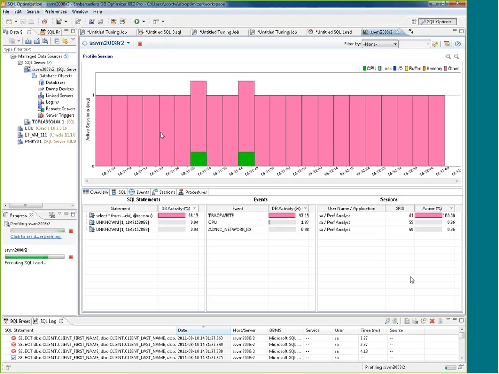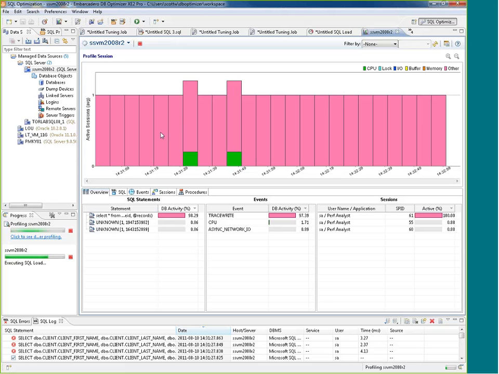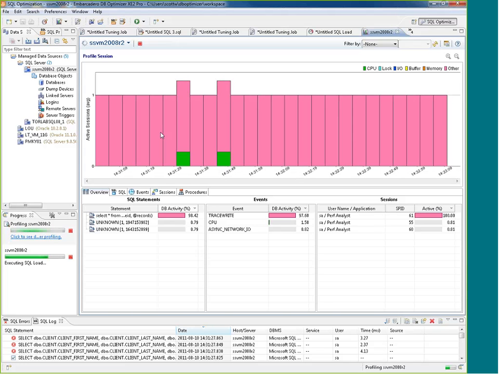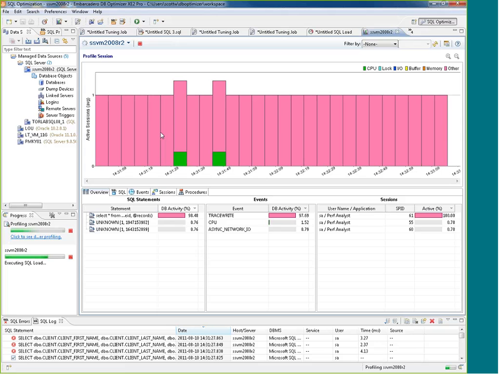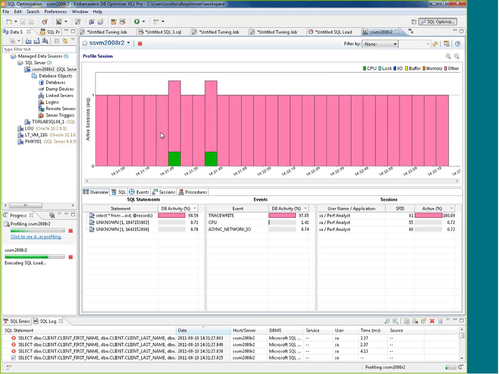From a developer's perspective, we're running our code through the tuner, making sure we're getting any potential rewrites, any Cartesian joins that might be there, anything that can help us improve the performance of the query, and DB Optimizer will point those out to us. We can then turn it over and run it through the SQL load utility to make sure that when it's put under a load situation, we can assure ourselves as well as the DBAs that the code we have is going to work for us.